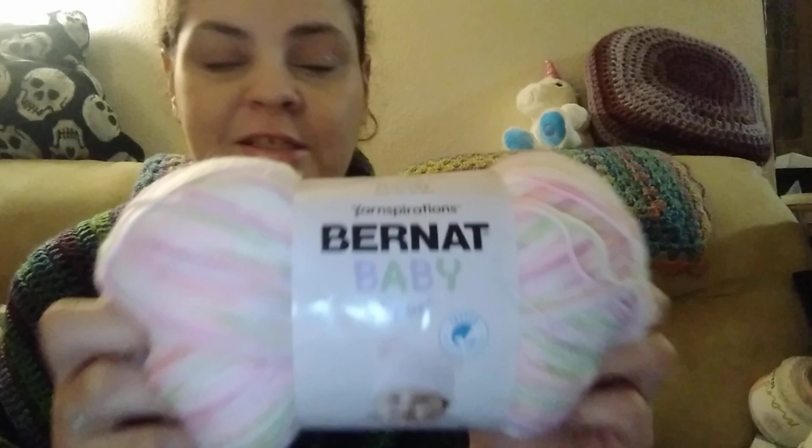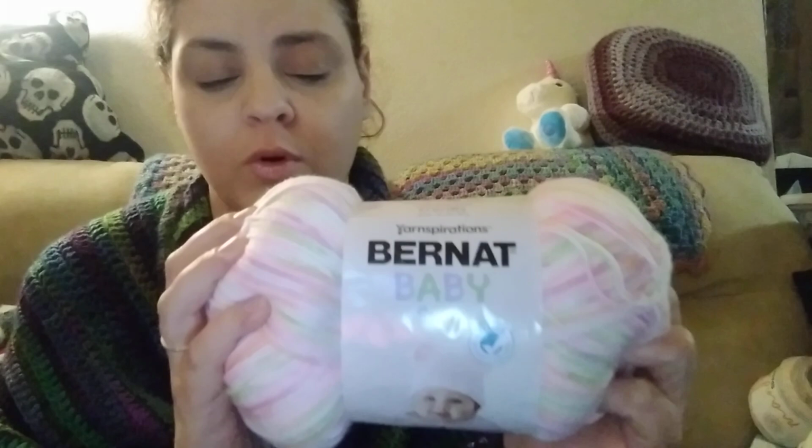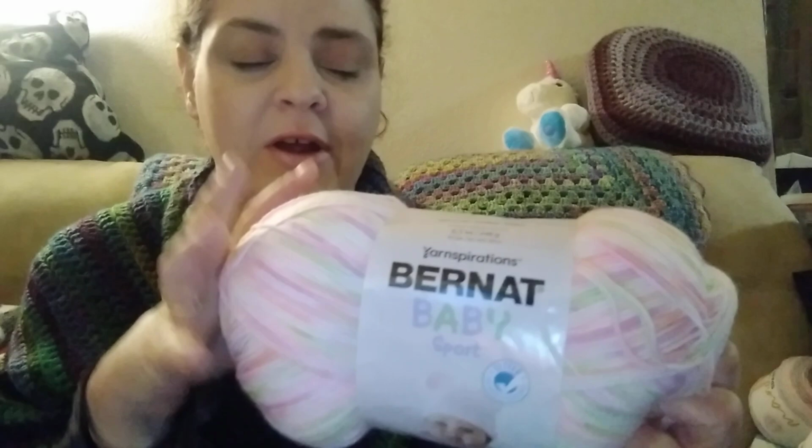So now this one, I almost bought the blue and the green one. This is a beautiful yarn. It's so incredibly soft. I've never bought this yarn before. I've never worked with it. But given this color pattern, and since there are more girls in my family, I really wanted to work this up on my knitting loom and make some hats.